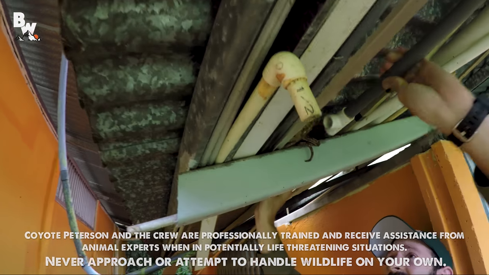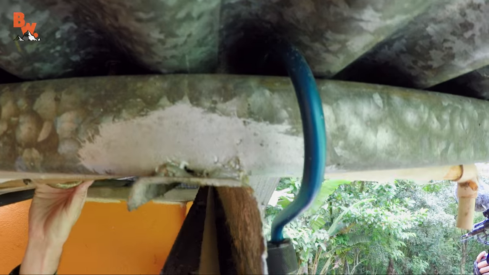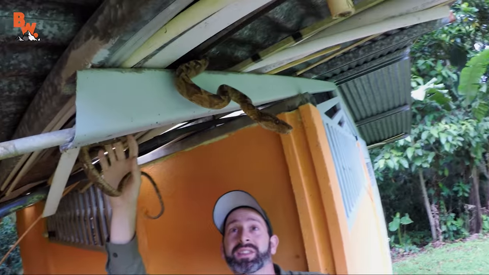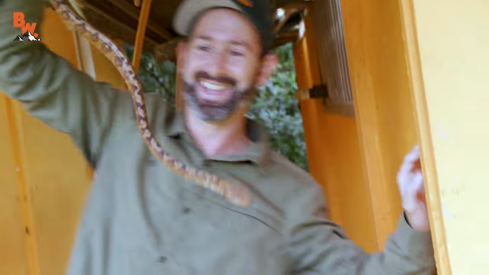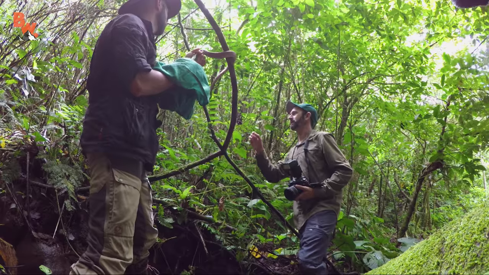Oh, that's a boa. We don't want him to get any further. Here he goes, he's coming back. Okay, oh, I got him. I see his head. Oh, whoa, whoa, there he is. Watch out. Whoa, whoa. Yeah. Easy. I'm gonna bite you. You need the hook? Oh man, we got him. We might need the snake hook.